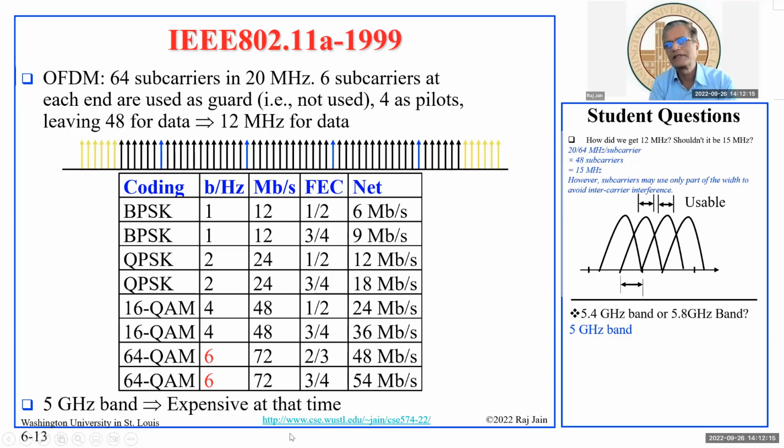So I just put 5 gigahertz band so that there's no confusion about 5.4, 5.8. At that time, everything was expensive. Later on, these two bands came in and something in between is not used. Some countries may not even have some pieces of it; some may not have 5.8. But all that detail is now lost because I checked Wikipedia, and Wikipedia says only 5.8 gigahertz for A, which is not correct. But I didn't want to fight Wikipedia. Basically, it is 5 gigahertz band. So I just fixed it here, 5 gigahertz band rather than 5.4. I had put 5.4, but 5 gigahertz band covers all possibilities.